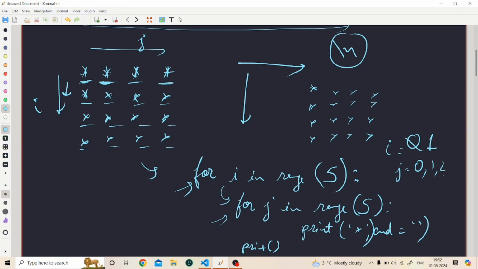Now again it will go up to 1, 2, 3, 4 and 5, not 5, only till 4. It will print the star again, then i will be again 2, star will be printed, and similarly this line will be printed. So now we understand how we can print a square using a simple nested loop.